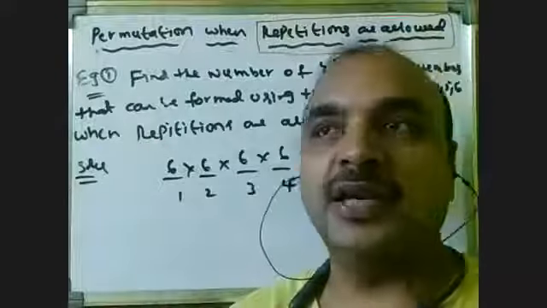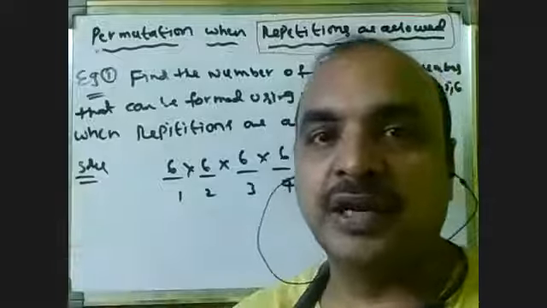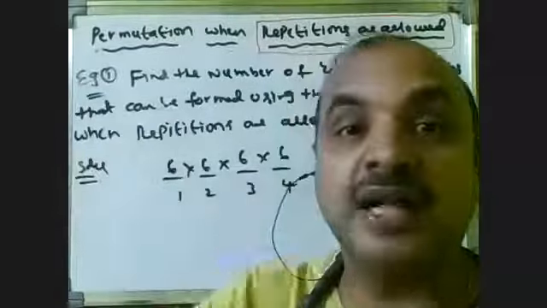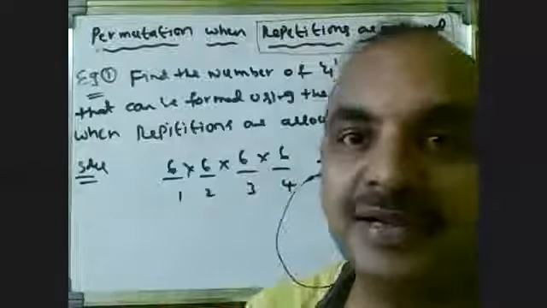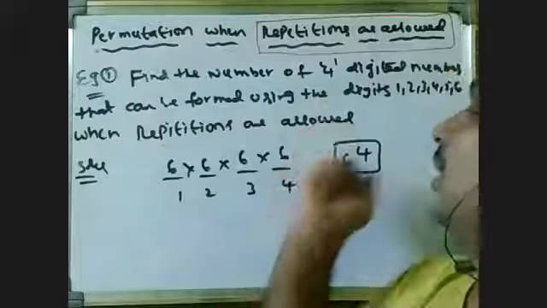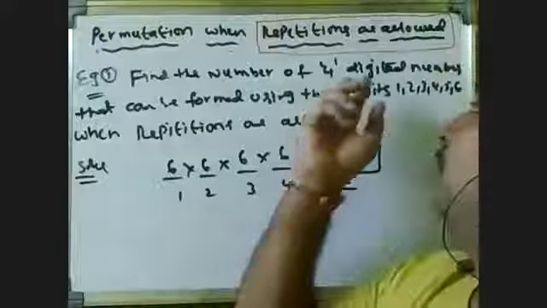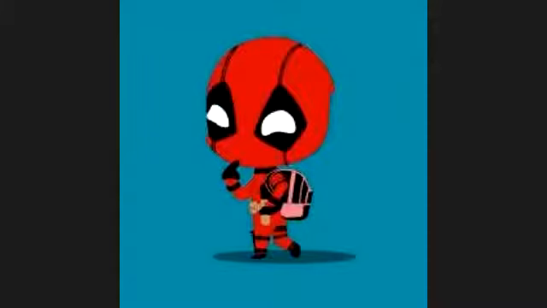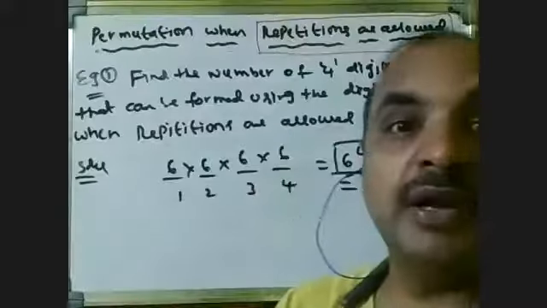When you pick up a shirt, the shop owner replaces the shirt again, and when you select another shirt, the same model is available. Similarly here also, you took 1, again 1 is available. You took 2, again 2 is replaced. Like that, many number of times. Even if you use 1 a thousand times, 1 is available there.